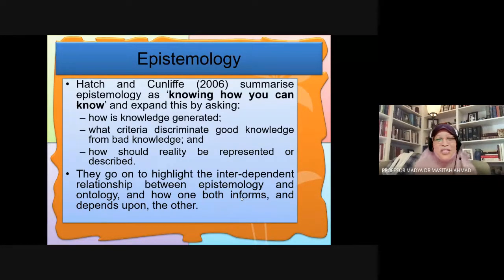Plus, just now we said that for ontology, we are talking about objective and subjective, whether it is based on our experience. So when it comes to epistemology, we also have to know how this knowledge has been generated. Just now I was giving you examples about driving and shopping, which don't really cover our field.